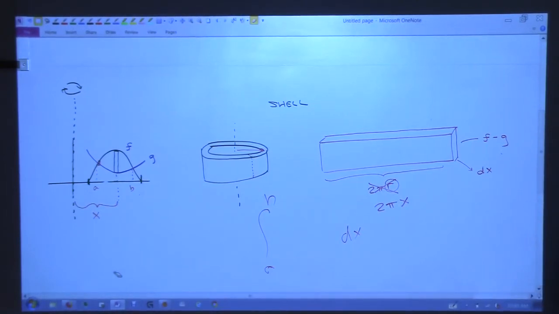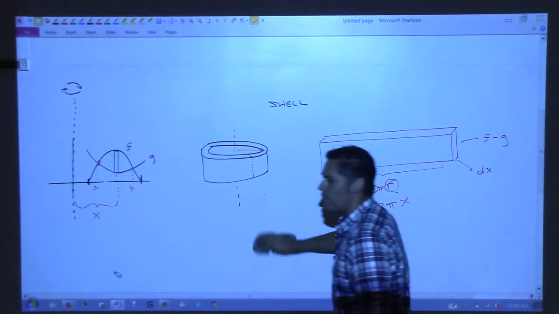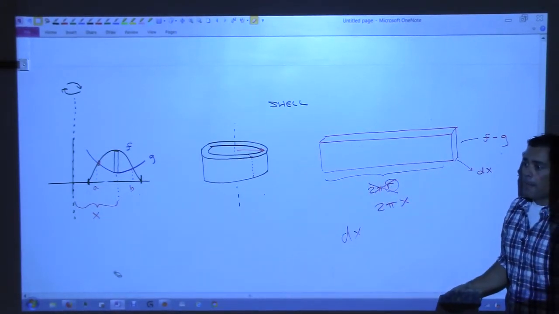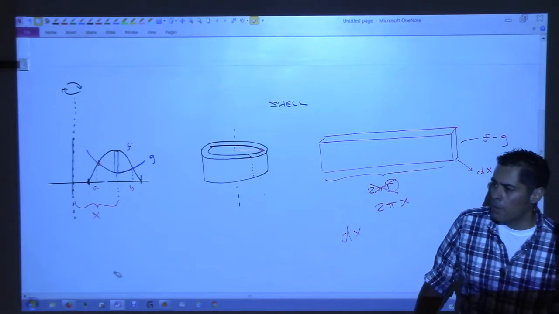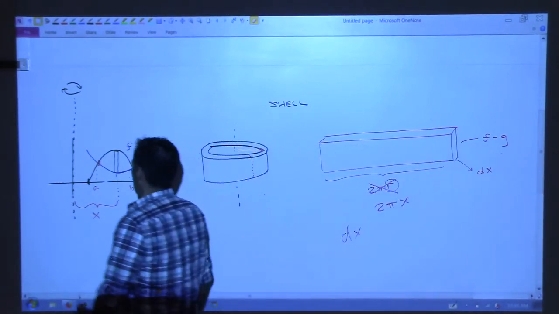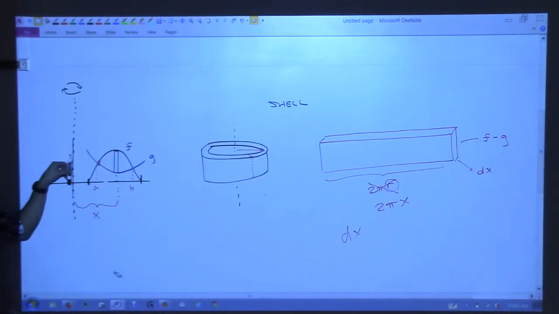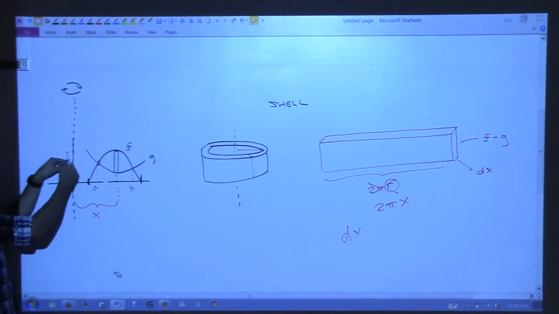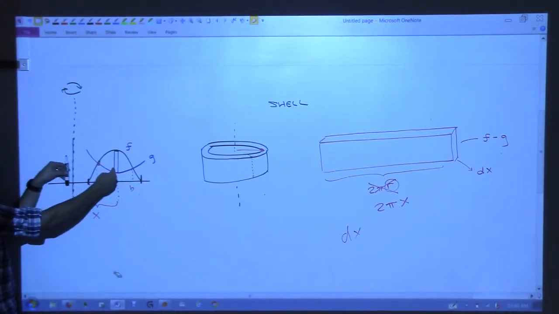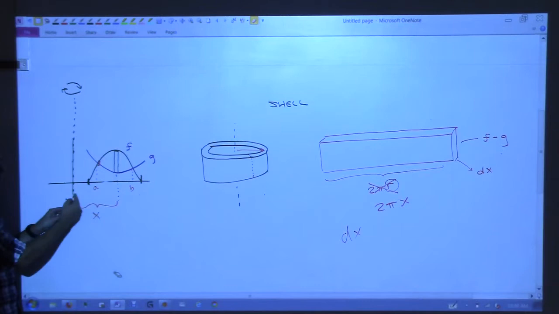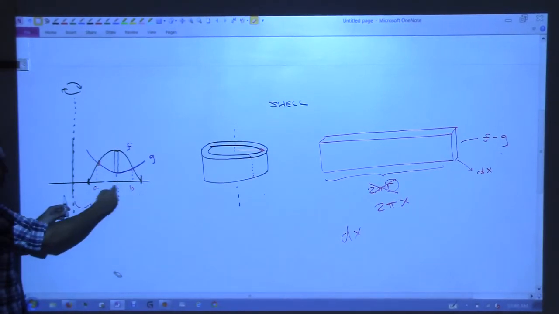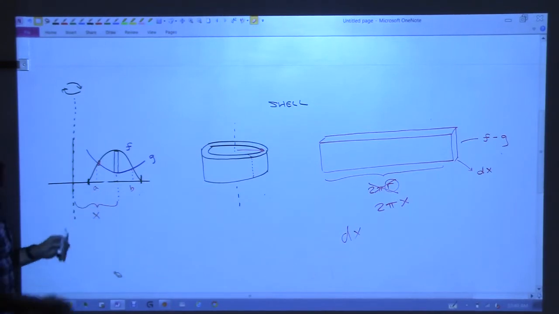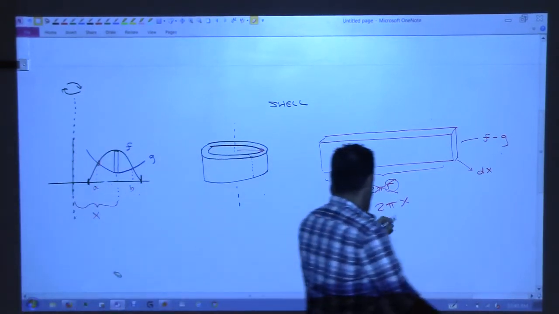I'm out of time, but we're right at the formula. Okay, we're right at the formula because, yes, don't do x minus a, because the axis of rotation is here, right? Oh, okay, got you. So I'm trying to rotate from here to that rectangle, and that distance is exactly x, because this is 0, that's A, that's x. X is between A and B. All right, that's the formula for this.